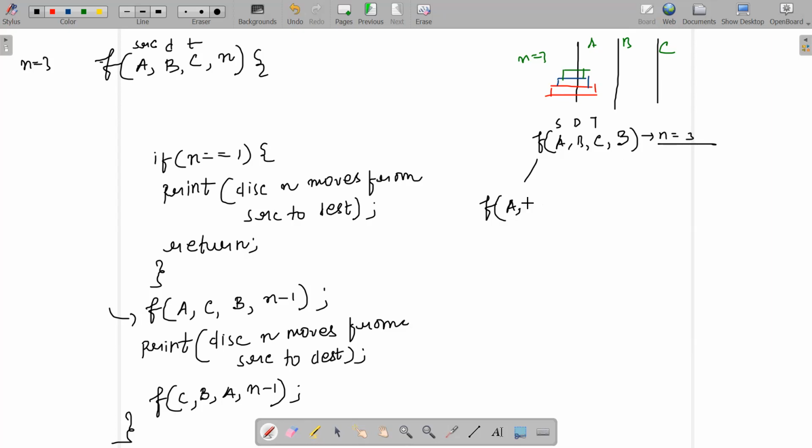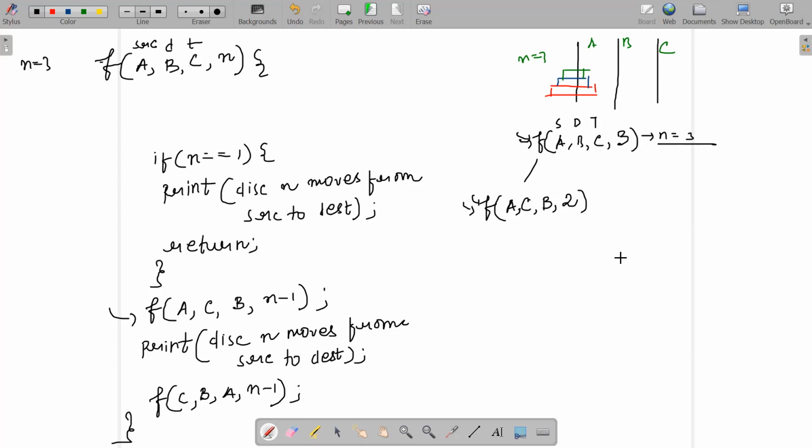You are trying to move from A till C, keeping B as the temporary one, n minus 1 disks from top to bottom. So the top two disks would be moving from A to C by this particular function call. Right now this will be at halt, because this is dependent on how the sub problem executes. Then only I can come back and execute the function call that is present before.